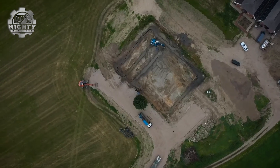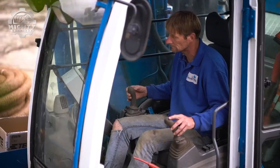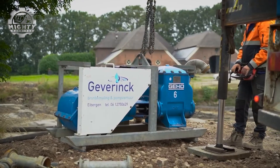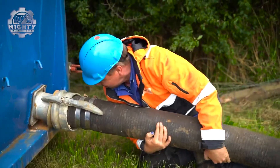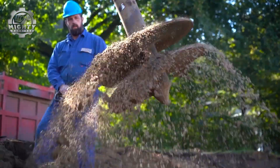Built tough, these machines run continuously, handling large volumes of water with ease. Operators rely on its efficiency, low maintenance design and reliable pumps to keep projects on schedule. Whether in civil engineering, infrastructure or urban construction, the Geverink Bromba Mailing proves essential in turning wet, unstable ground into a firm foundation for progress.